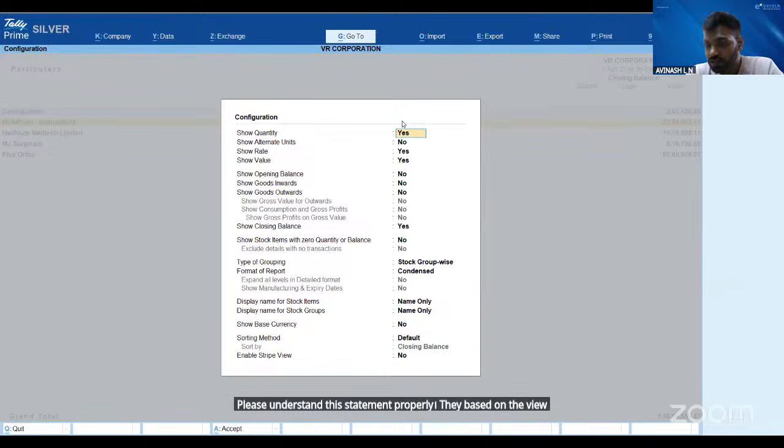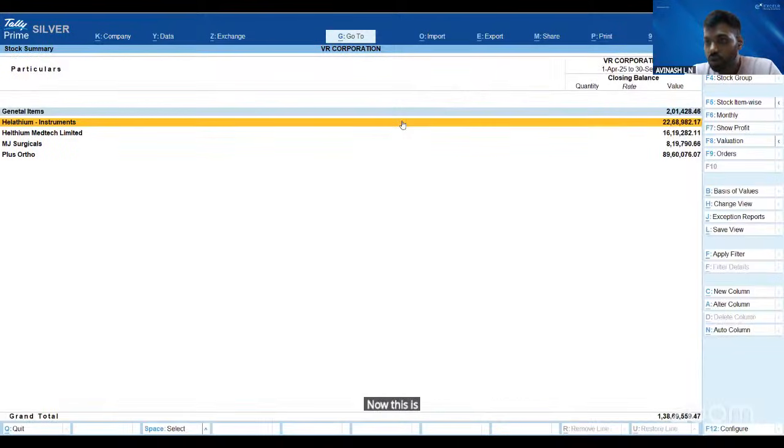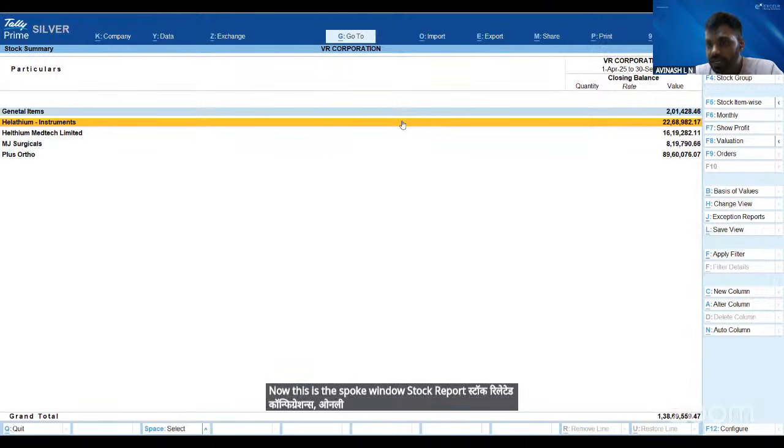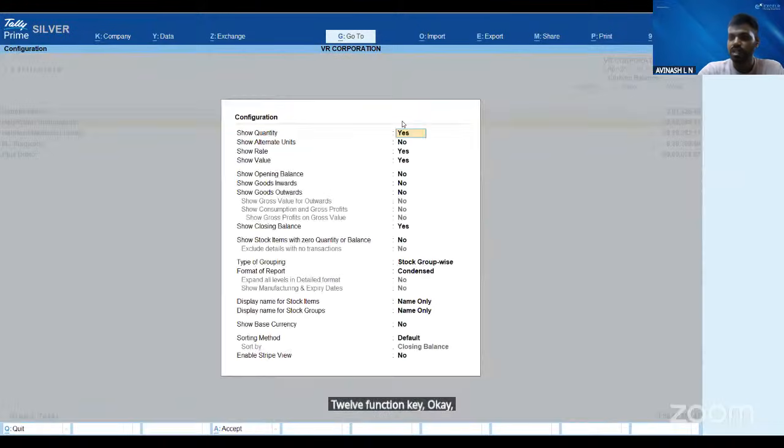Based on the window, F12 configurations will change. Please understand this statement properly. Now this is the stock report window, so only stock related options you will get from the F12 function key.